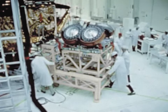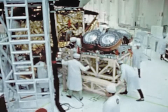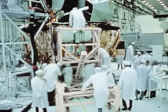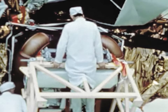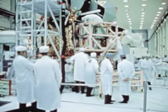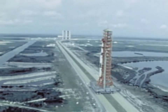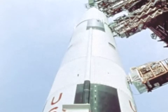After delivery to KSC, the vehicle was unfolded and completely checked out again, and another crew station review was conducted. The LRV was then folded for the final time and installed in its flight position inside the lunar module of the Apollo 15 spacecraft, several months before launch. The LRV had received its final go, while the rest of the Apollo and the Saturn V launch vehicle would undergo further checkouts. Then the entire Saturn Apollo vehicle was moved aboard the giant transporter from the vehicle assembly building 3.5 miles to the launch pad, where it would undergo constant check and recheck right up until launch date.